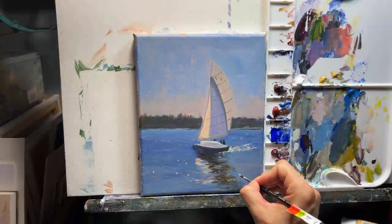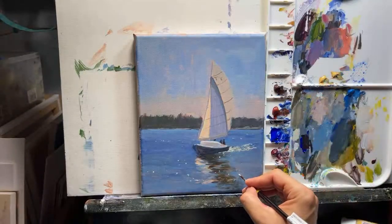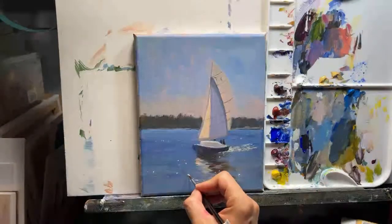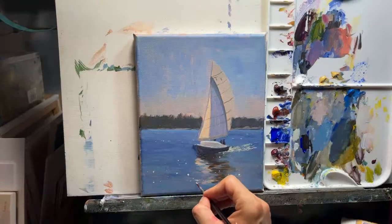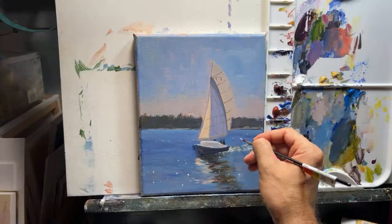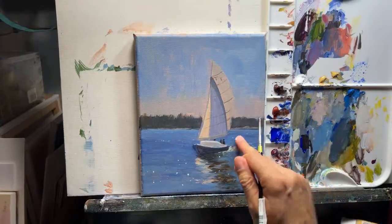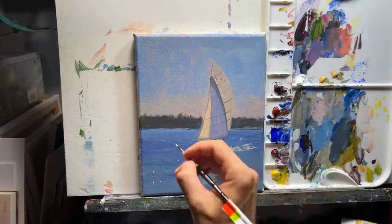And when I wipe it off like that, it just makes that star tail. There you go, nice. Just wipes off. Some big, some small. Typically, if it's in the background, it's going to be small.